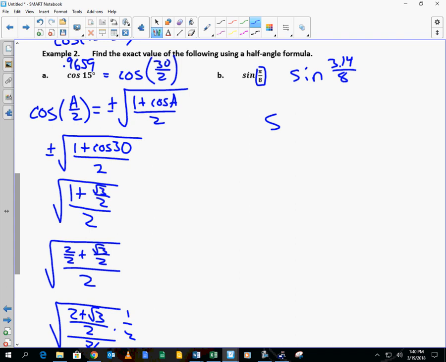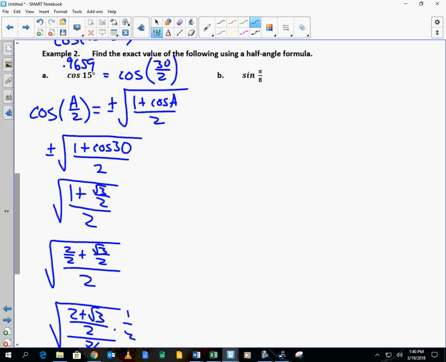How about we do this? We'll go sine of July 22nd divided by 8. How about that? No! Or not divided by 8, divided by 7. Sorry. But it's over 8 here.